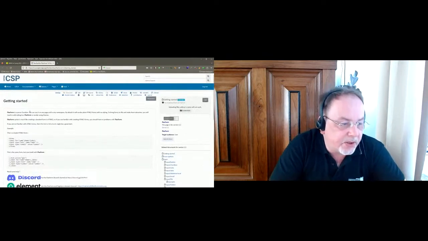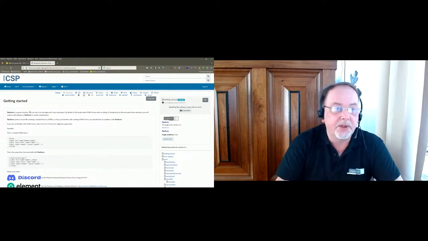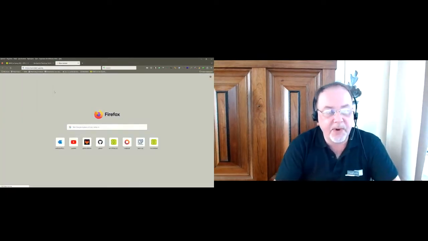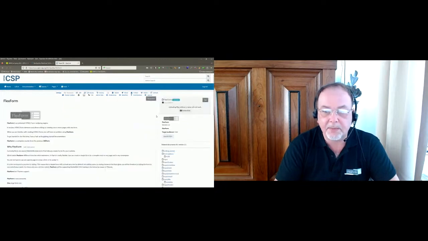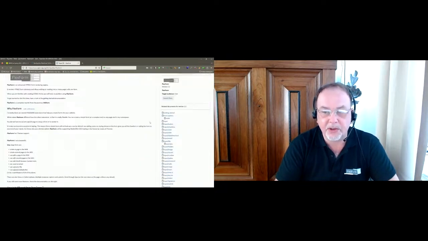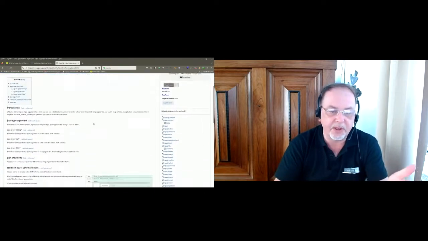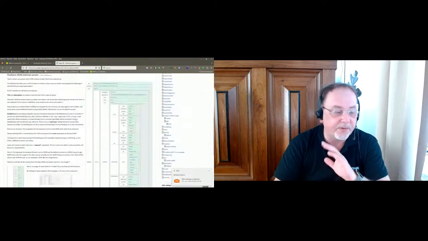Question, these pages on the wiki solution side require access login. Are they public? The ones I'm showing you now, you mean, Brian? No, this is my development website. You can't get on there. The documentation, so everything that I'm saying here, can be found on the OpenCSP website. If you go to documentation and go to FlexForm, here's all the documentation, and you've got the JSON part I just showed you. It's with a different example, but it explains everything. So you can find everything here.